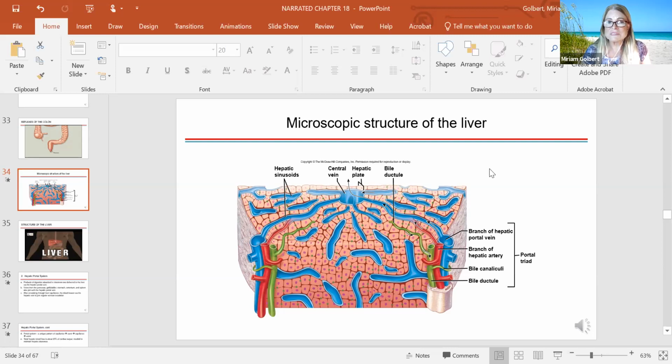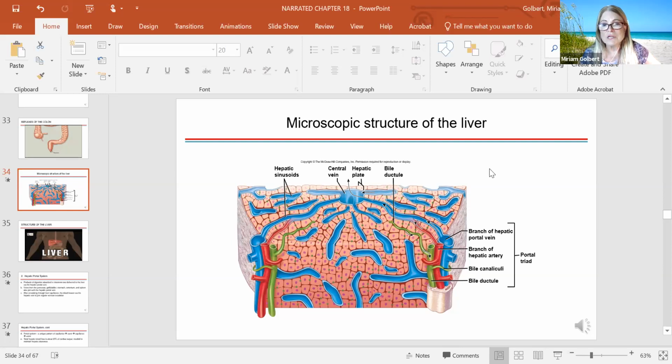But in the digestive system, one of the functions is to metabolize medicine, metabolize alcohol. It stores glycogen, it produces bile, it produces albumin. It has so many functions, and it is also a detoxifying organ, right? So it metabolizes anything that we put in our body, like medicine or alcohol and things like that. But in digestion, the liver's function is mostly to make or produce bile.